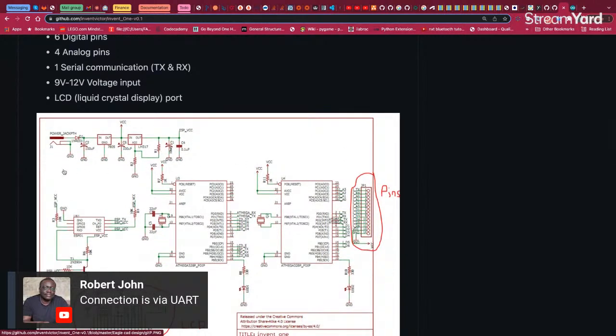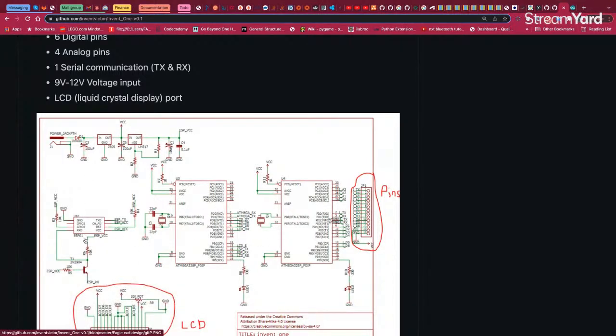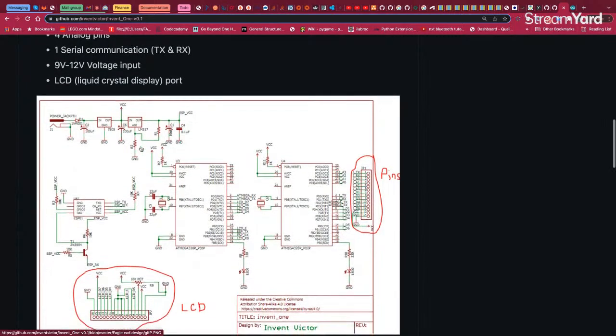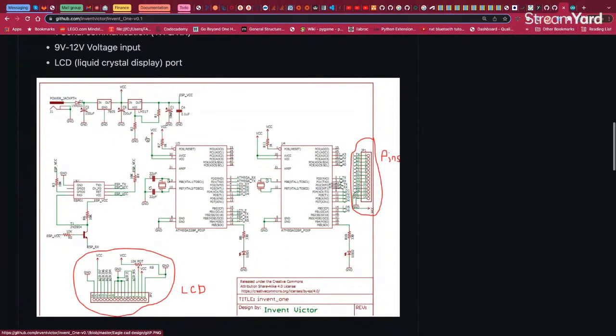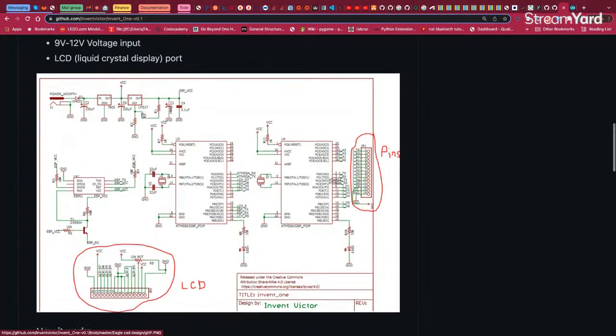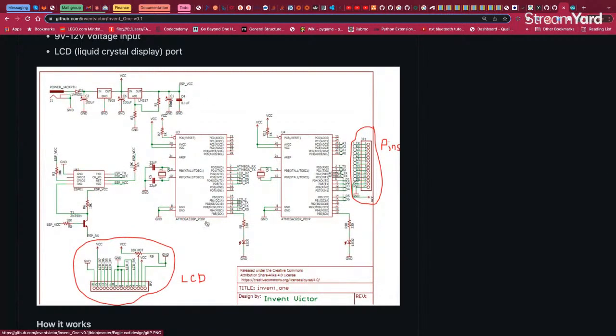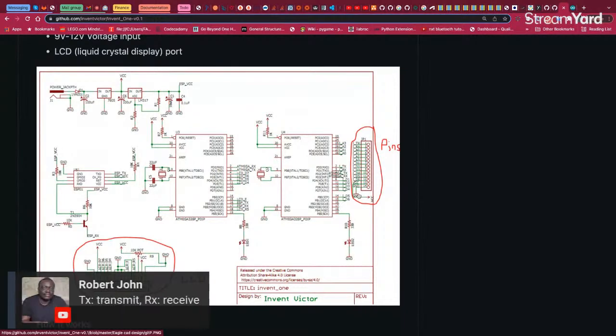It needs to have a particular amount of current so that it can carry three of them at the same time. I remember vividly that it was using an LM317, because it's one of those regulators that gives out high currents that you can use for this kind of exercise. And then we now have an LCD connected to it.